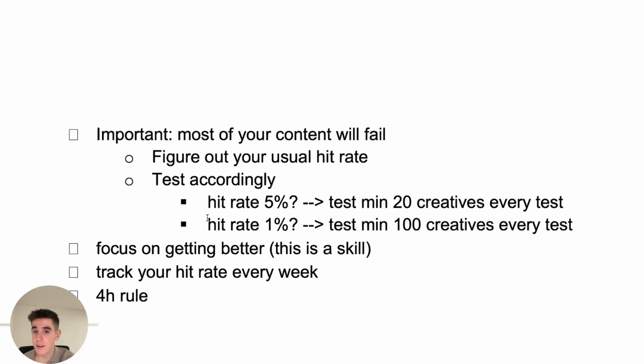However, if your hit rate is only 1%, which is fairly low but might be the case in the beginning, then you need to test at least 100 creatives until you find another winner. So this process is very plannable and systemizable. A lot of people just say, oh yeah, I can't find any content that's better than my first winning ad, and that's why their products fail and die. However, you just need to test according to your hit rate, and then everything is going to change.